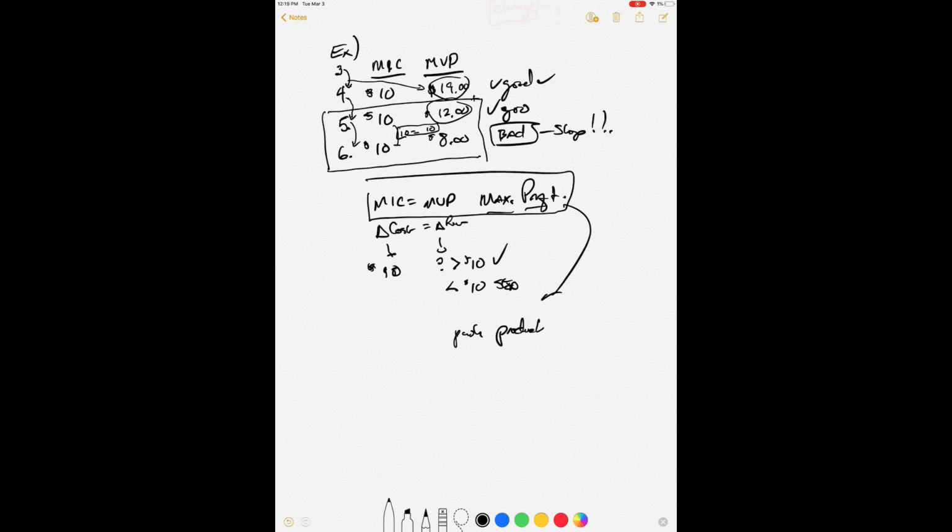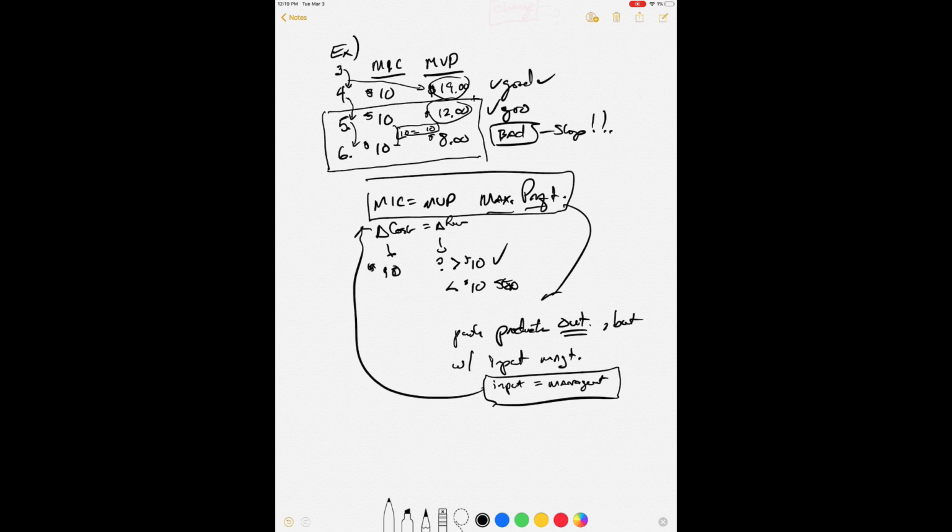You don't get to understand that till you talk about the stages of production or the averages. So that's one way to measure. And then you get down to marginal physical product, and then you can start moving into the change in cost, change in revenue. We've pushed production out as far as we can of using that input to make the most money or to make the most product possible, managing how much input we are using. Because in this particular formula or case, that's what we're looking at, input analysis.